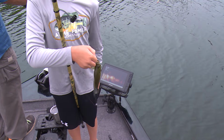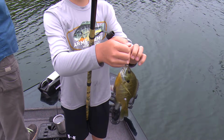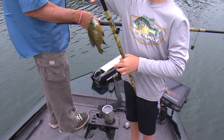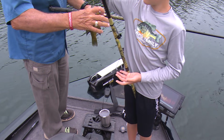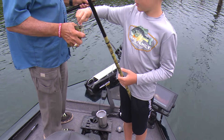Hey, he got this through two parts of his lip. He's swimming around in there, he might survive. You got him double lipped. Look, put your hand around him like that. All right, take that hook out. It was just stuck.